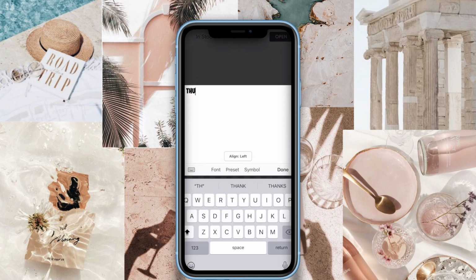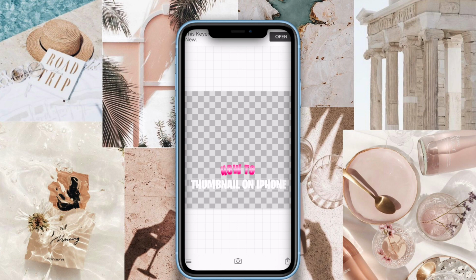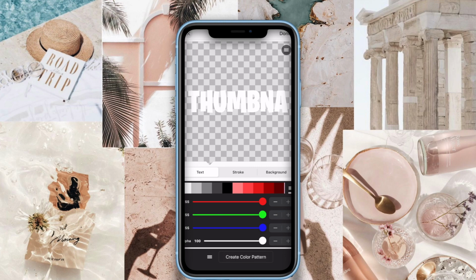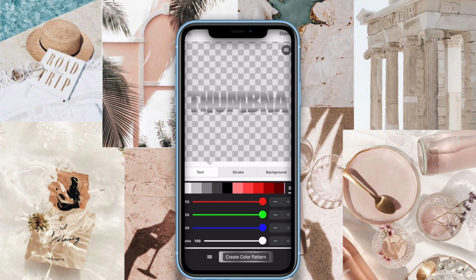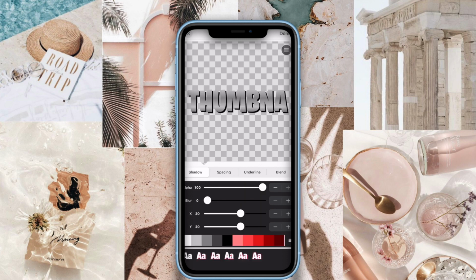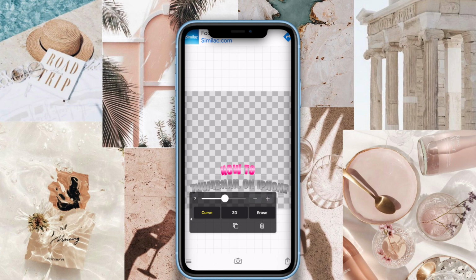So I went ahead and did the second part, and then I'm going to be changing it a little bit. This part just says thumbnail on iPhone, and I do use the curve tool to make it bend. And for this color, I'm going to be doing gray. I really wasn't sure what color I wanted to do, but I went with the gray, and it still looks pretty nice. So it looks 3D, which I like. And then we're adding our shadow, which is going to be similar to the colors that are used in the font, in the color scheme, and then we're bending it or curving it.